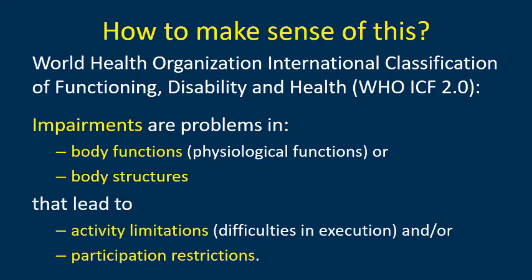In thinking about this challenge, we have found it helpful to try to organize the various possible measures of swallowing into categories according to the World Health Organization's International Classification of Functioning, Disability, and Health. According to that framework, impairments are defined as problems in physiological functions or body structures that lead to activity limitations, that is, difficulties in executing particular tasks. And these impairments may also lead to participation restrictions.